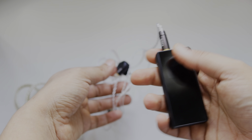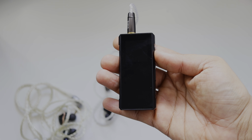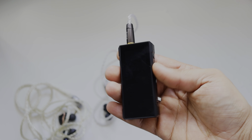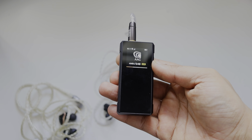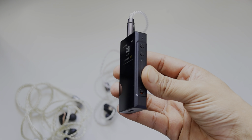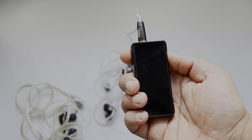I also used the Sony IER-M9, which is a very dark-sounding IEM, but in the FiiO BTR7 it's very fun to listen to — the bass is impactful, the highs are very good, the mids are not that smooth but it's very detailed. It's like a DSD file type of device.